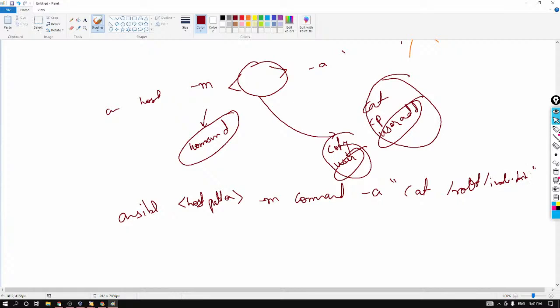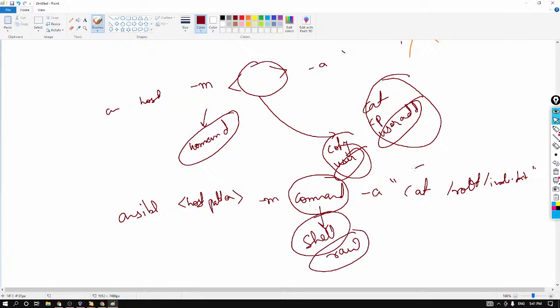That is the way of doing that. Now, not only command, we have one more thing for writing a command as it is: command or shell or raw. These three modules are there which we can use for writing a command as it is, for knowing the output.